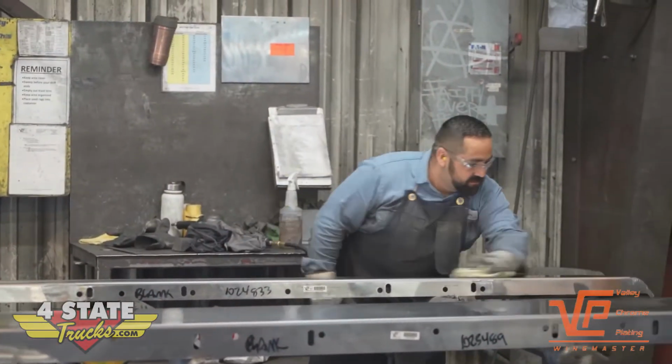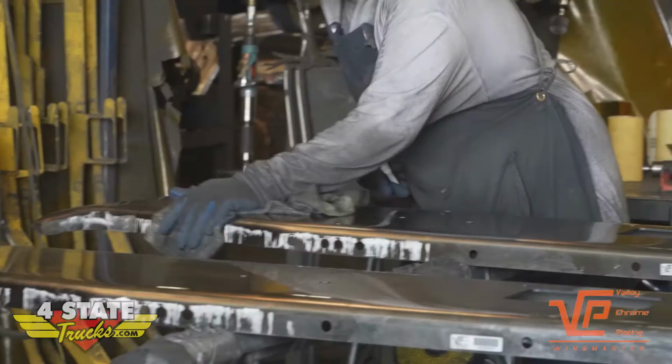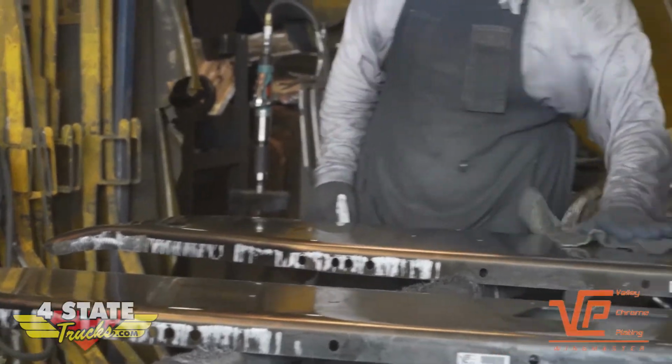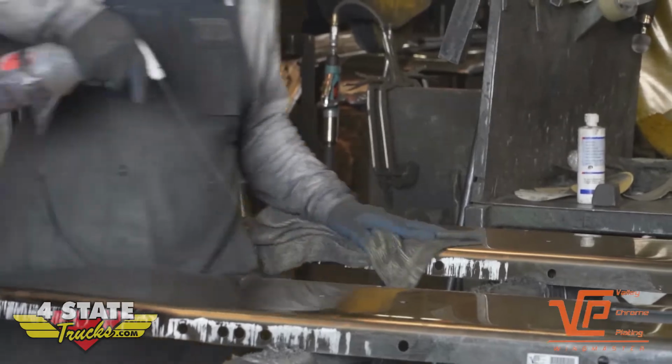So we're here at the checkoff station. He's wiping the bumper down and inspecting it for scratches, dings, dents, pits, whatever blemishes will show up after the plating. You know, this polishing is like a paint job. The better it is before you paint it, or in this case, plate it, the better it's going to look afterwards. So the bumper he's wiping down right now is one of the blind mounts you talked about. There's no holes in the face of it. Right. So we came up with a way of doing that a few years back.